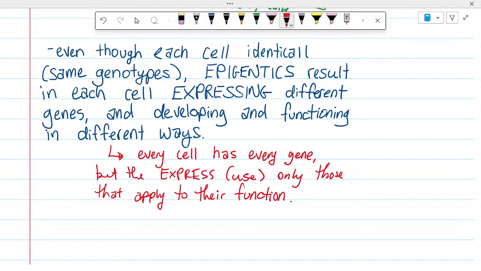Again, it's hard to stress just how incredibly complex you are. You have more cells in just your body than people who've ever lived, let alone people who've studied science. You know what I mean? So the idea that anyone can have a full grasp of how all your cells work just isn't realistic, because it's just so much complexity there.